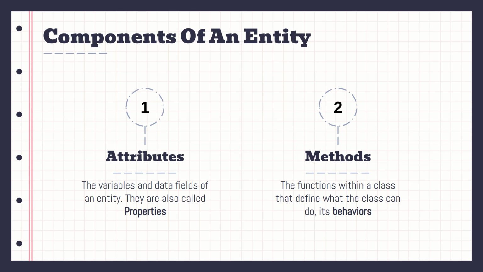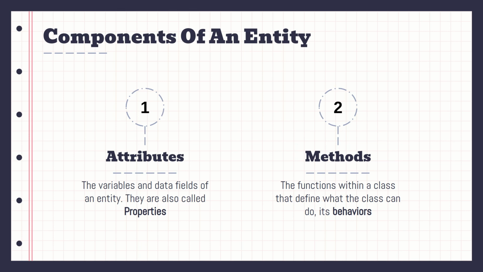As I said, a mobile phone can do something. A mobile phone can ring. So basically, these are just functions that define the behavior of an object. That's what a method is. A method is just a function that defines the behavior of an object. A mobile phone knows something: attributes. A mobile phone can do something: methods. Okay.